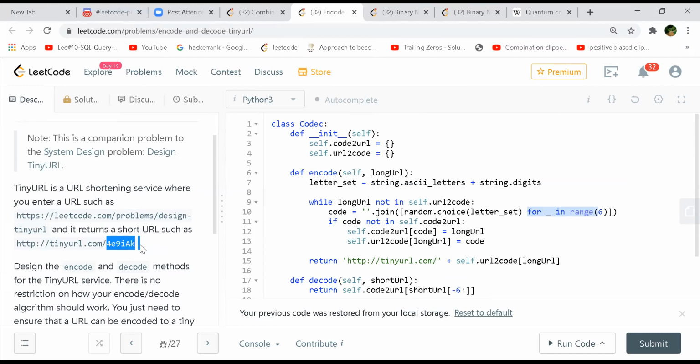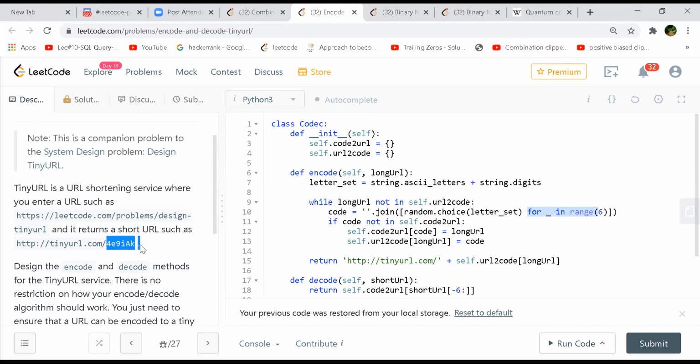Yeah, that's true. Okay, I thought we were doing multiple suffix links 6 times, and then whatever you get would be taken as a number. But 6 here actually stands for the length. You can take more than 6 also. It depends on how many URLs you want to support. Usually in system design, we do those back-of-the-envelope calculations based on the requirement. But we are assuming that 6 should be sufficient in our case, so we are taking 6.